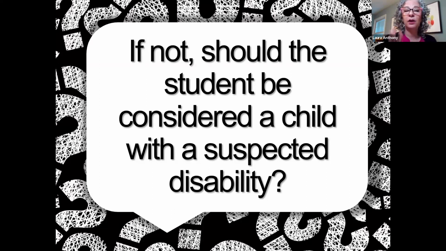And the third way that you shut the door is if the school goes through the evaluation process. You issue prior written notice, you plan the evaluation, conduct the evaluation, you meet, and you determine as a team that the student doesn't meet the eligibility criteria as a child with a disability. So that's number three. Then you issue prior written notice that the student does not qualify. Those are the three ways that you shut the door, and the golden ticket no longer exists.